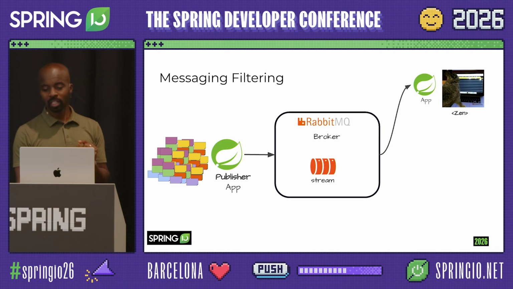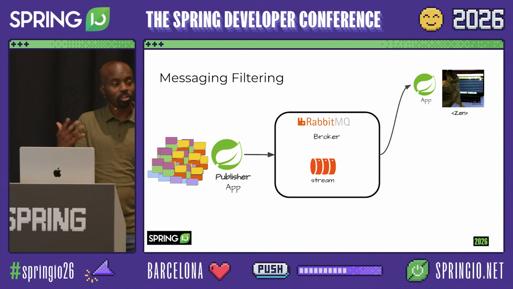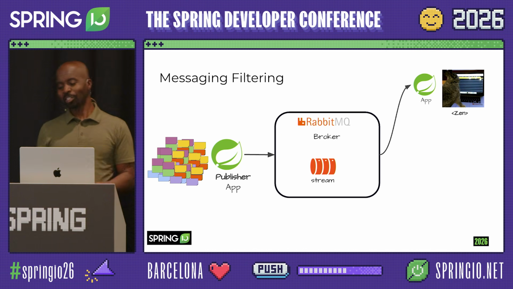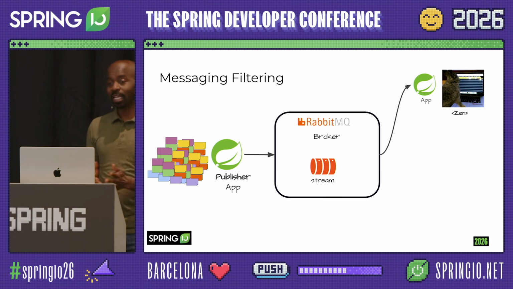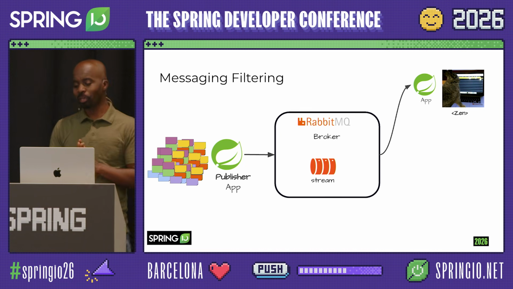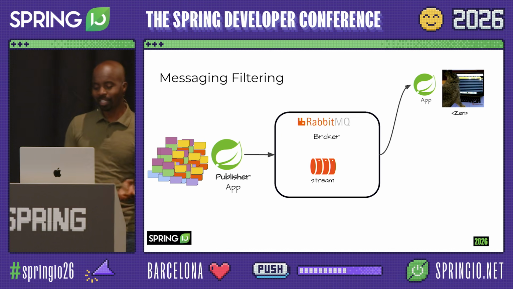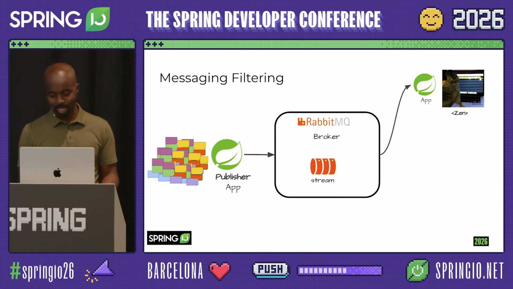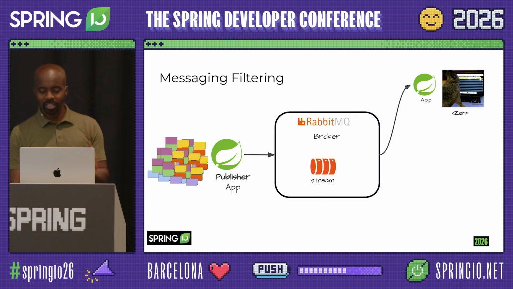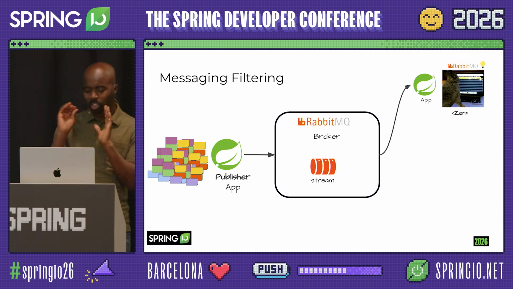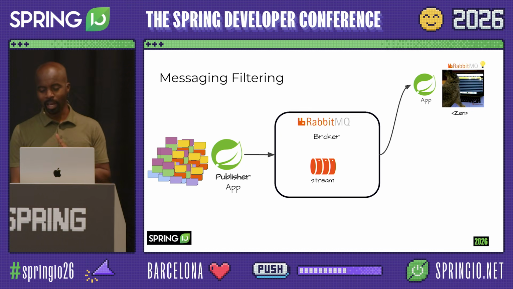So suppose I have one instance of my application, and maybe it's sending it to a user, right? So in this case, this user, it's not really a person, it's a bunny. This bunny's name is Zen. Zen is an honorary member of the RabbitMQ team. The owner of Zen is one of the engineers of Rabbit named Diana. She gave me permission. She gave me this picture. Now, when I send a message to Zen, Zen is not interested in Gemfire and Postgres and all this other stuff. It's only interested in Rabbit, right? So I should only send messages related to the Rabbit session to Zen.